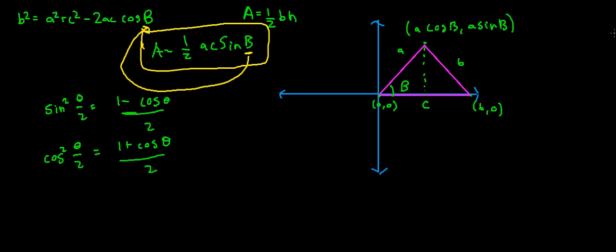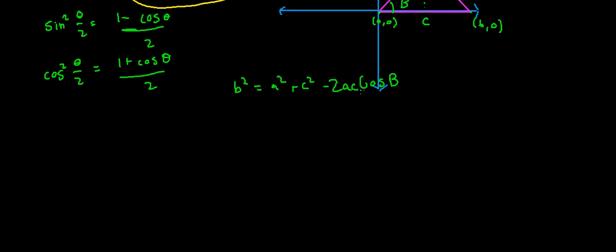So now that I have this, I'm going to rearrange this law of cosines equation to be written in terms of cosine b. Then I'll be able to plug this into these formulas over here, so I can convert this into sine of theta over 2 and this into cosine of theta over 2. I'm just going to rearrange it into a more convenient form to use in these two formulas. So I'm just going to add this over to the other side and subtract this, so it's just positive. And then divide out.